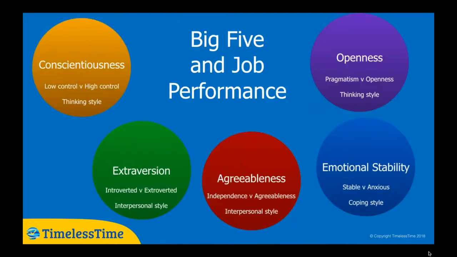These 16 traits are part of what we call the Big Five, which we've discussed in earlier webinars. We can find out whether an individual is conscientious — do they have high control, are they very reserved, do they follow things to the letter, or are they laissez-faire? Openness — are they very open to new ideas, or would they rather do things they've always done? We go through each of the five and, having seen the ideal, we work out whether the candidates we're seeing match what we're looking for. We can also look at person-environment fit — in this example, the ideal is somebody highly investigative, and this particular candidate is highly investigative, so likely to succeed in that role.